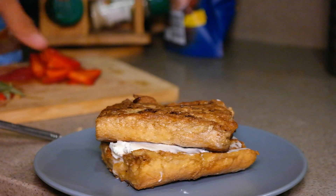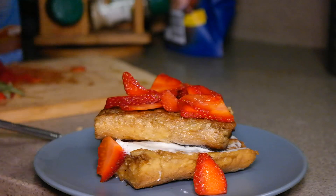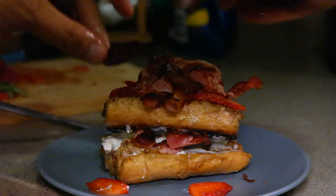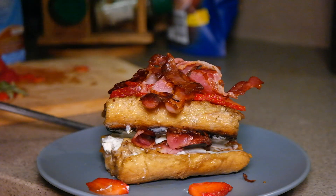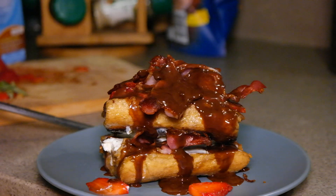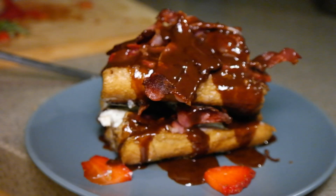Next, I'm just gonna take a little bit of strawberries and put that on top just as so. Then we're gonna add deep, crunchy bits of bacon that we cooked a while ago — just put that right on top, inside, basically wherever you want them to go. The crunchiness and the saltiness will just go with everything perfectly. And then last but not least, we're just gonna add our chocolate Nutella right on top, a little bit everywhere. And then you basically have your really crazy, decadent Nutella strawberry French toast right there!